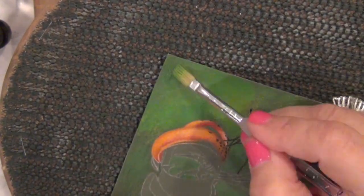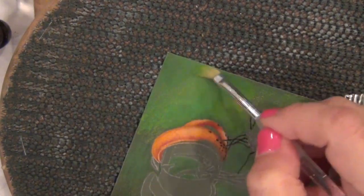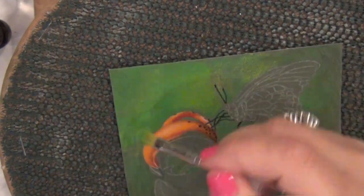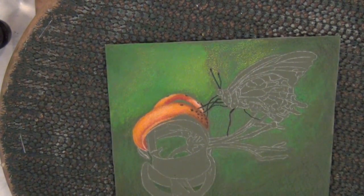And you can even go back with the brush while it is wet. So do it section by section. I'm going to do my background like this, and I will be right back.